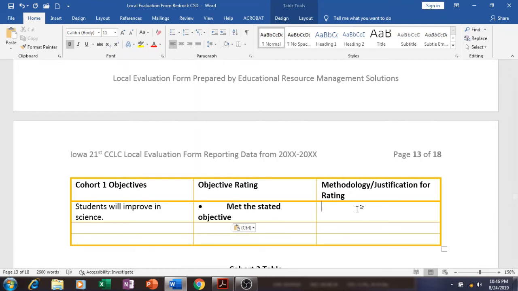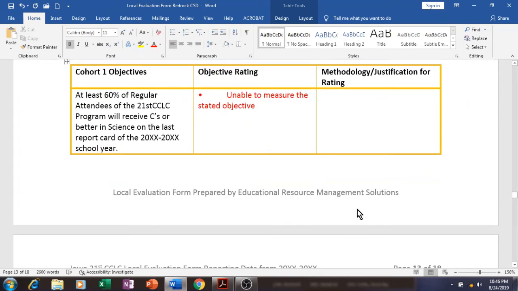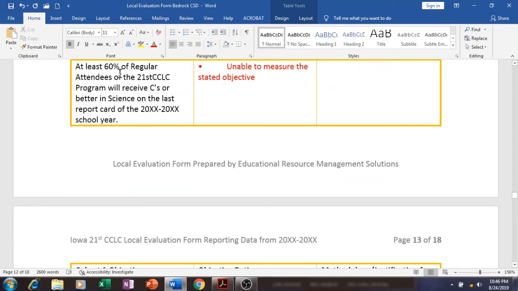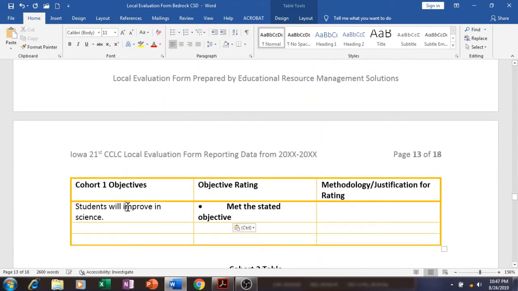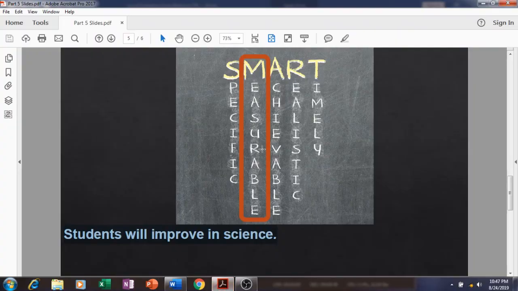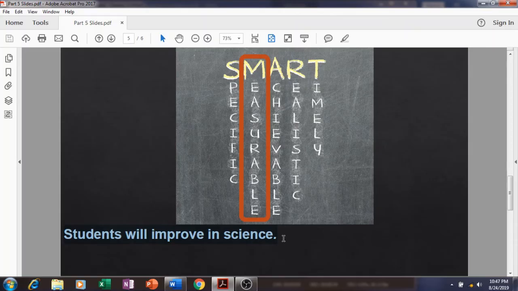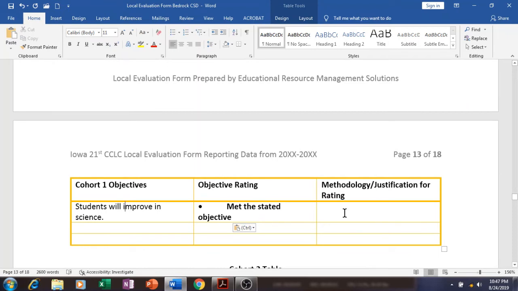Basically, you're going to do the same thing you did above, but you're going to have to do more explanation since you didn't put in your objective. You did not make that objective specific, realistic, timely. You're going to explain that. Basically, in your justification, you're going to explain that. So that's how you would overcome the fact it's not a SMART objective. It means more writing on your part.